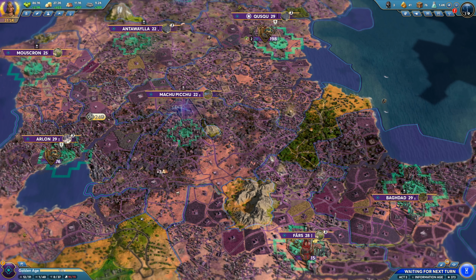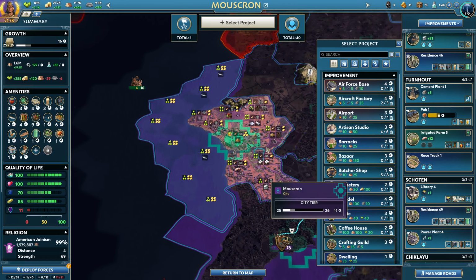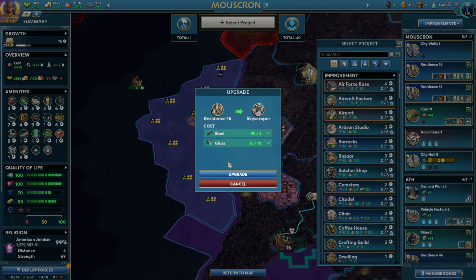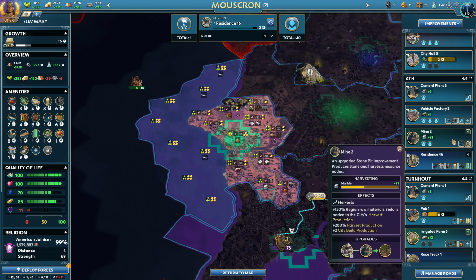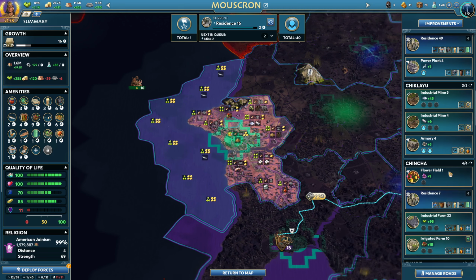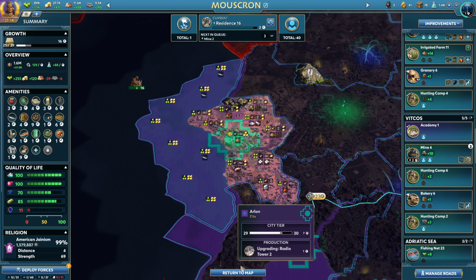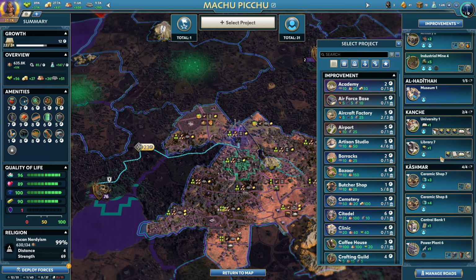Next turn. City idle in Muskon. Well, Muskon. Let's upgrade one of these to a skyscraper. And we can upgrade this mine. And then we can upgrade this mine. Alrighty. So we have stuff to do. Machu Picchu. What did you build?